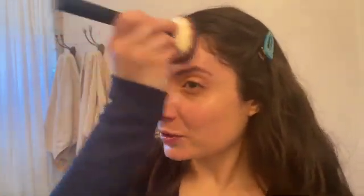Especially up here. I'm really good at getting it all in here, but then my forehead is a little neglected. Also, this has SPF 30. I already have SPF 50 on, but there's an extra 30. I don't know if it's necessary. It's probably not. It's just the one I like. I've been trying lots of face makeups and this one really is my favorite. Okay, so that's good.